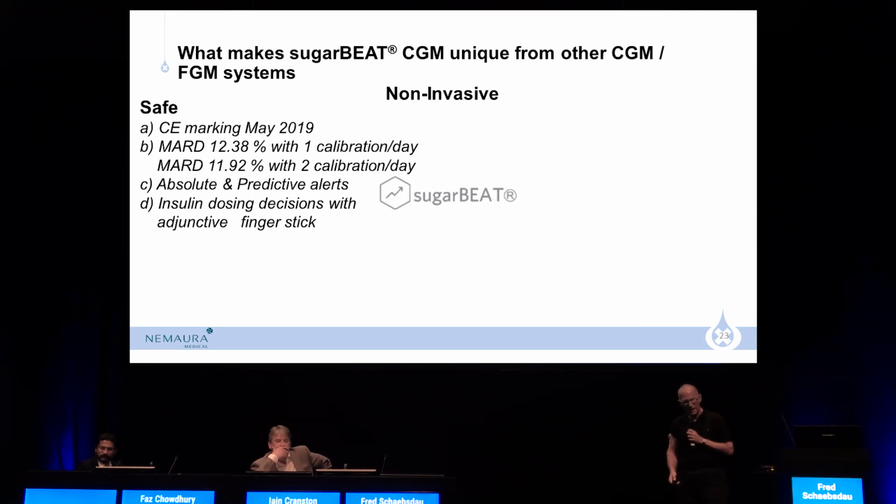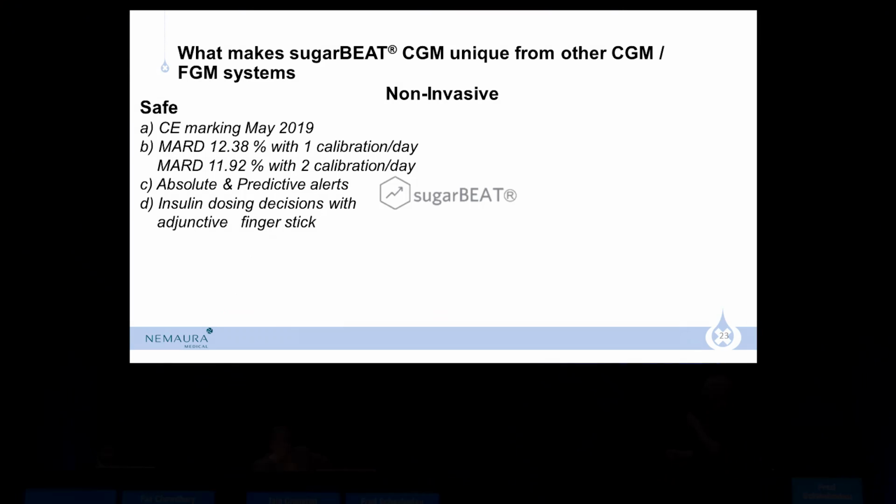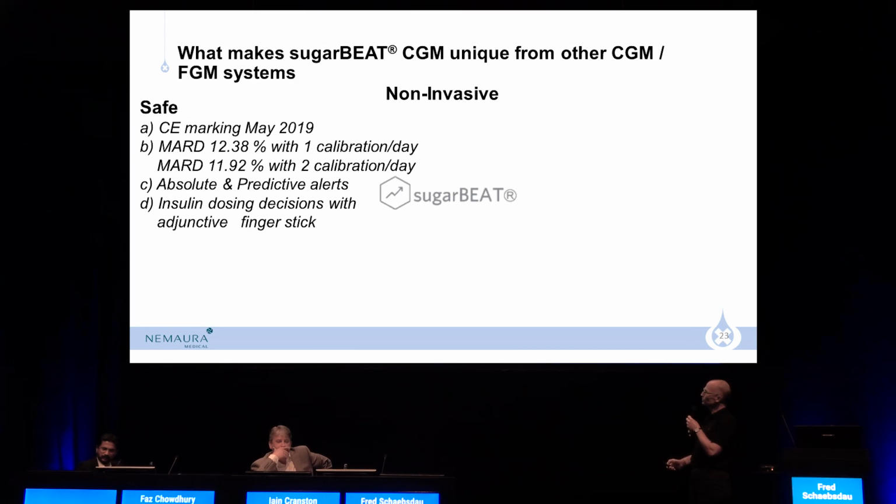Safe. Safety is extremely important when we're dealing with patients in a patient setting. The CE marking was in May 2019. Absolute and predictive alerts, and as I just said previously, insulin dosing decisions for fast-acting insulin with an adjunctive fingerstick test.